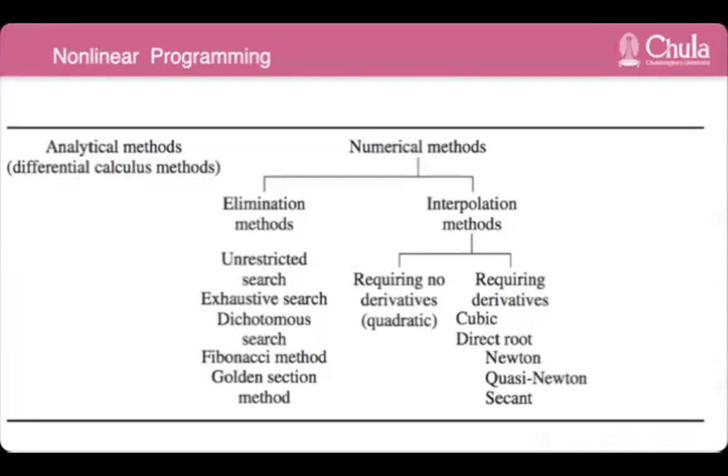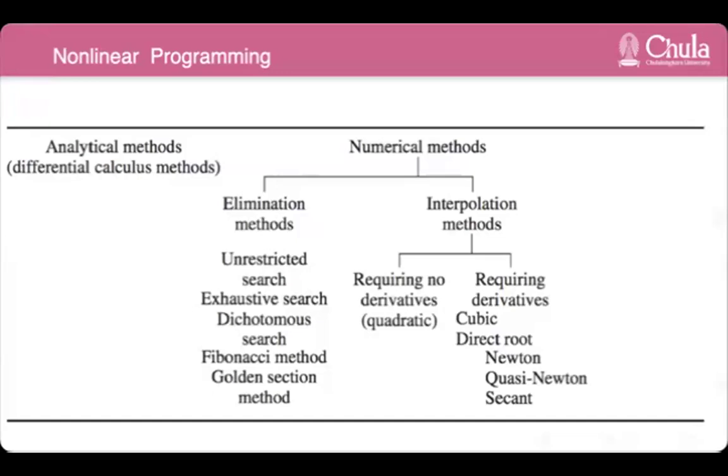Because in our original problem, we may have multiple decision variables. But once you specify the direction, you map the original objective function to an approximated or estimated objective function as a function of step size only. So you map an n-dimensional problem to a single variable problem. So in order to find the step size, we need an algorithm, right?